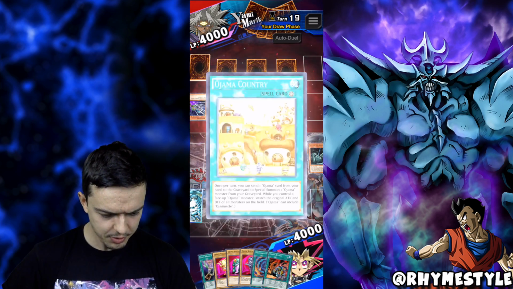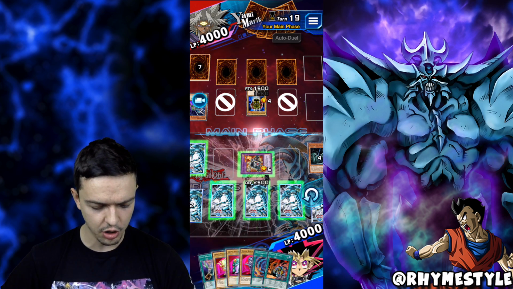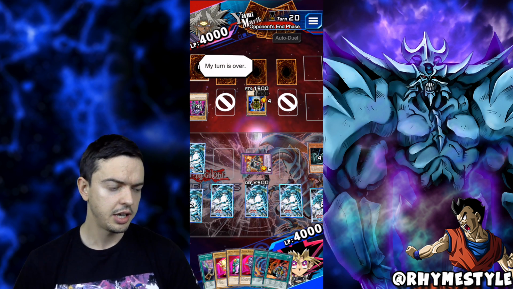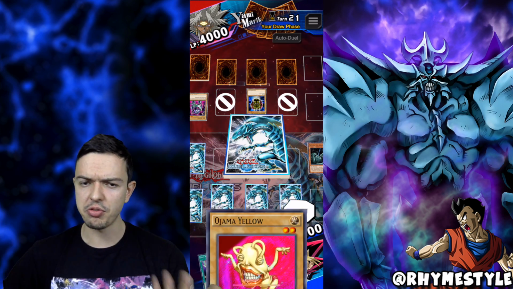Okay, so here we got Ojama Country. Do not activate this, just set it. Don't activate it, just set it. You're going to use it at the very end. Basically what's going to happen is you'll summon Vassal. In case you don't know how to get Vassal, if you unlock Ishizu, all you have to do is play as her and get to level 3. She is the level 3 reward for her.